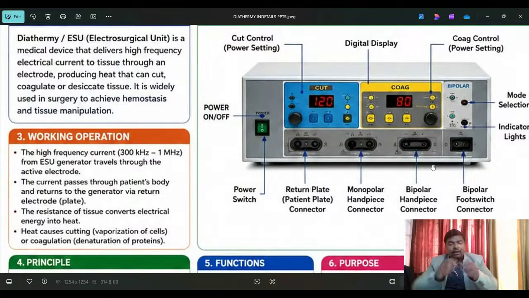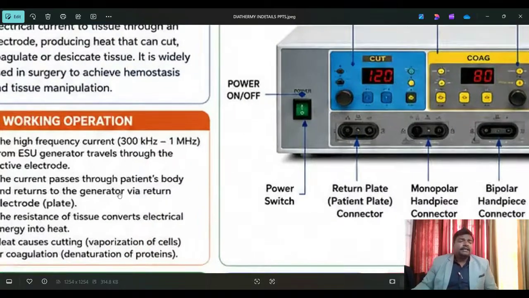Don't directly open the machine or do any experiment, because it is a critical equipment. Sometimes you will get a shock also. So before touching the equipment, and if anything is not working, what to do, what to check, and how to protect ourselves, that is very, very important. That's why I'm saying it very clearly. If you watch the live session completely, you will understand, because I will cover many topics for your future purpose.